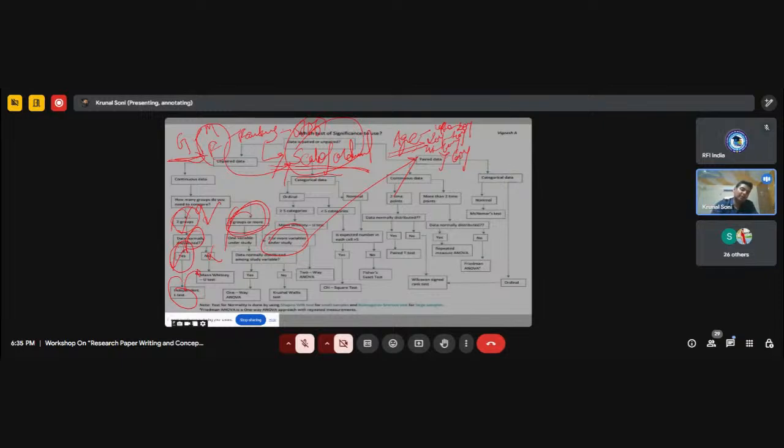So if this scale and ordinal data turns out to be normal, you need to go for one-way ANOVA, right? So if you have data to be normal in terms of parametric test, and if there are two groups, you need to go for independent sample t-test, and if there are more than two groups, you need to go for one-way ANOVA. And at the same time, the non-parametric version of one-way ANOVA is Kruskal-Wallis, and it is applicable when your data is not normal.